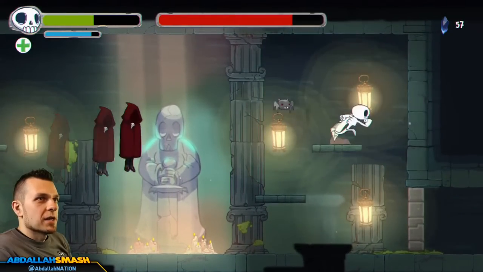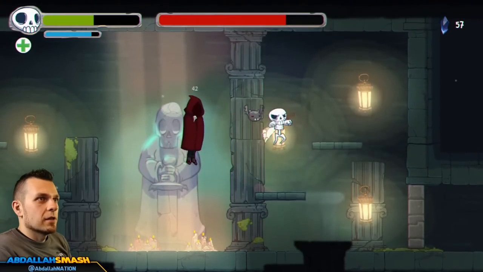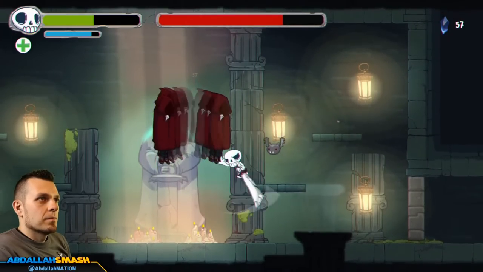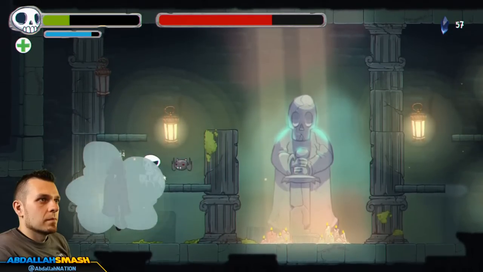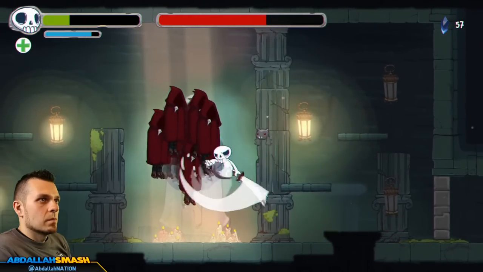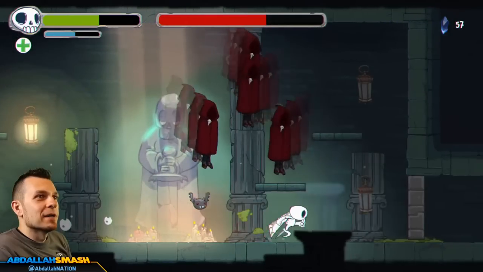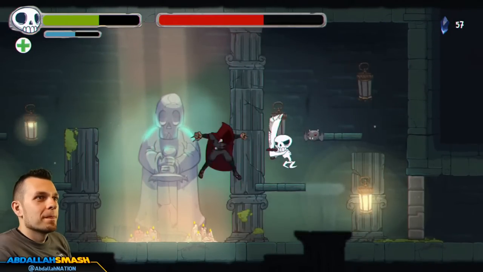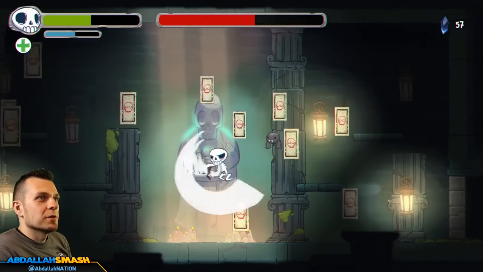I wonder what the lights actually do. I see that the lights, like, they light up. See that right there? It's just a massive amount of damage. I can't stand way too close to that or else it's over.